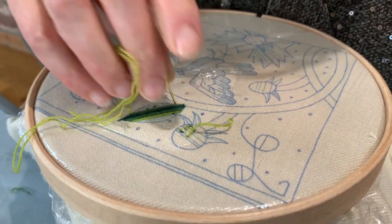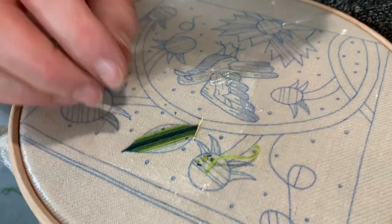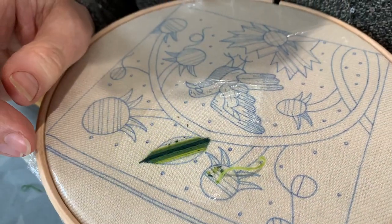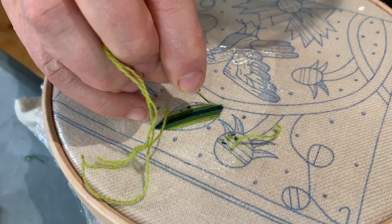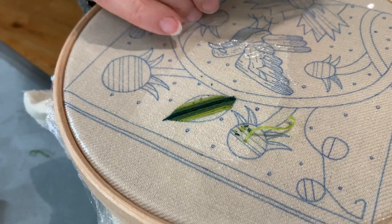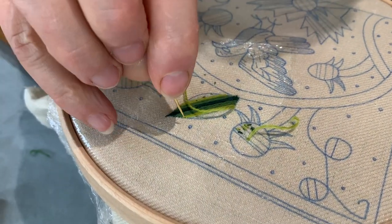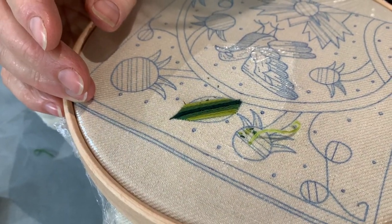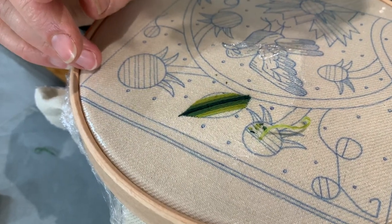But you never slacken the frame between uses. I don't know why that became such a thing, but quite often people say they were always told to loosen their frame. But if you loosen your frame, you have to retighten it next time, and it's never going to be the same again. So I wouldn't tighten and loosen your frame as a practice. I don't think that's a terribly good idea.